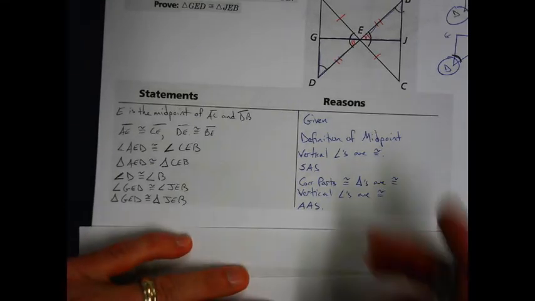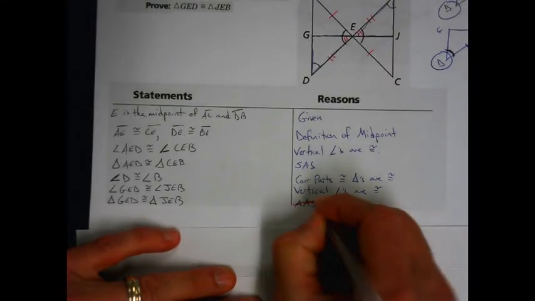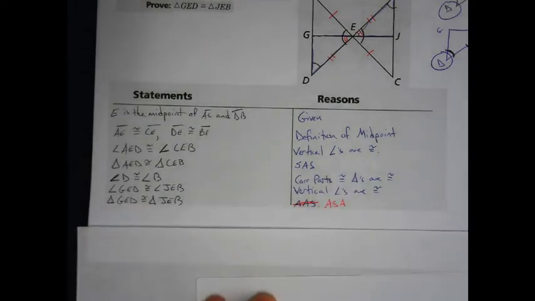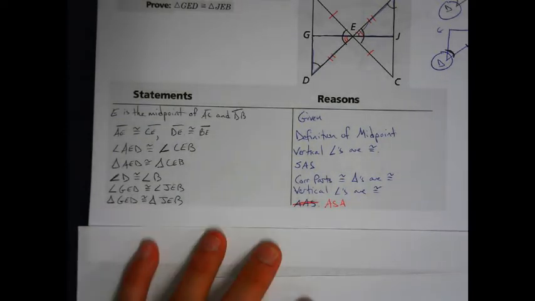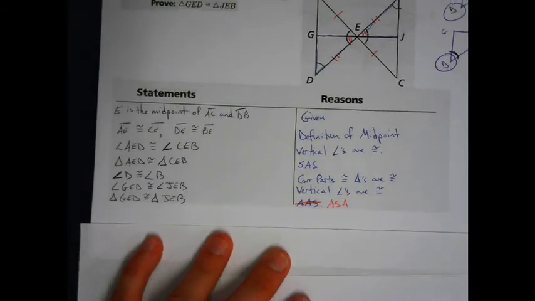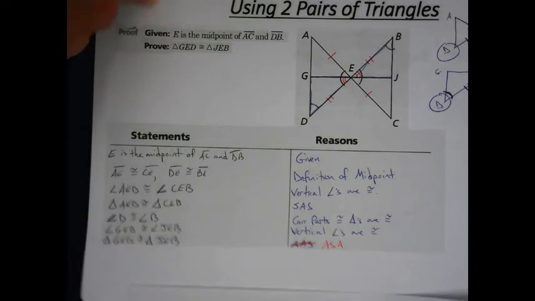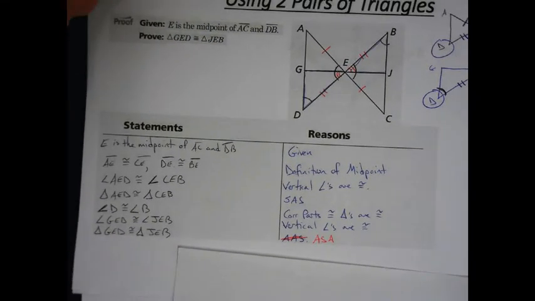I wrote this wrong. Oops. Angle, side, angle congruence. Careful, cats. Oh, nuts. So anyway, angle, side, angle congruence. We have now the triangles congruent. And that's that proof. This is fun, right? No, this is hard. I know it's hard. So let's do some more practice. Whee, more proofs. Another proof.